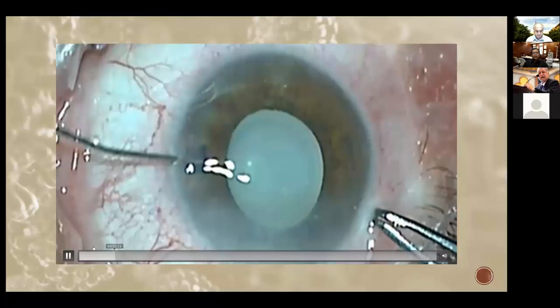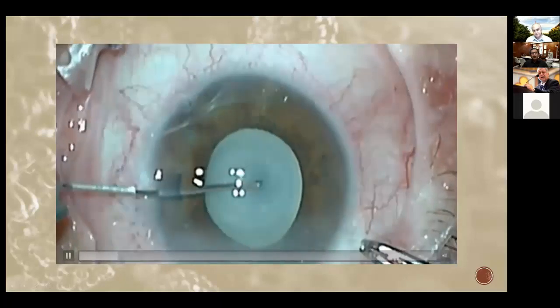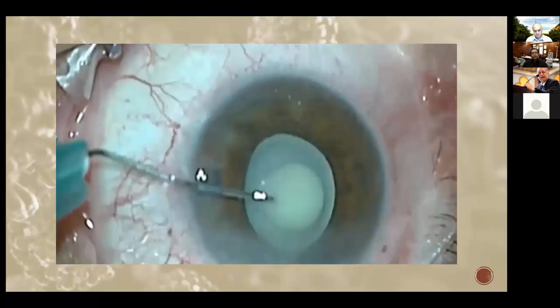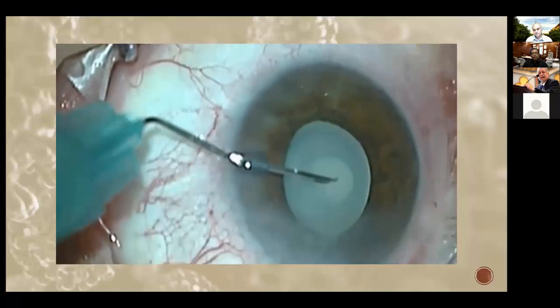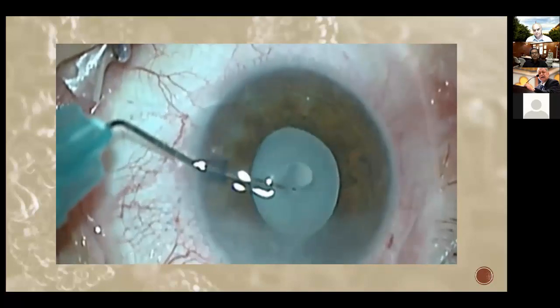Okay. So once I puncture the anterior capsule, as you can see, I get the milky fluid coming out. What I need to do is aspirate this milky fluid because it will hinder my visualization as soon as it starts spreading. And I start aspirating it.